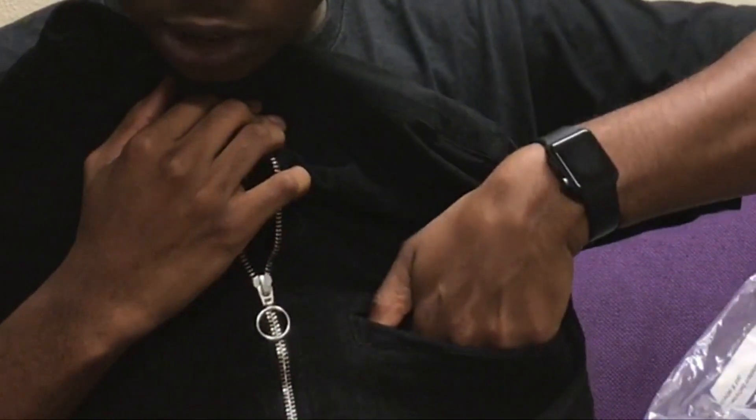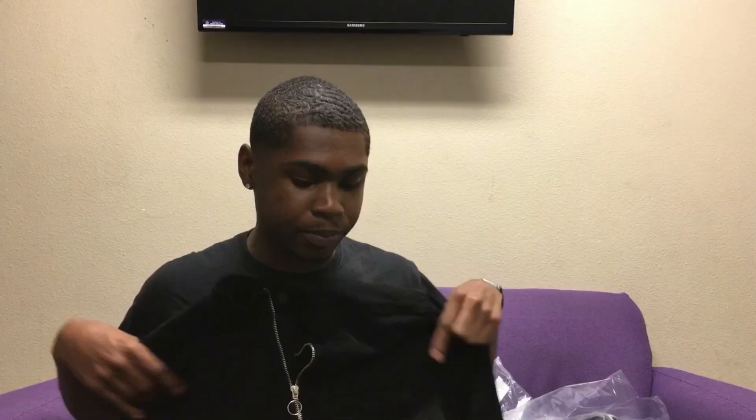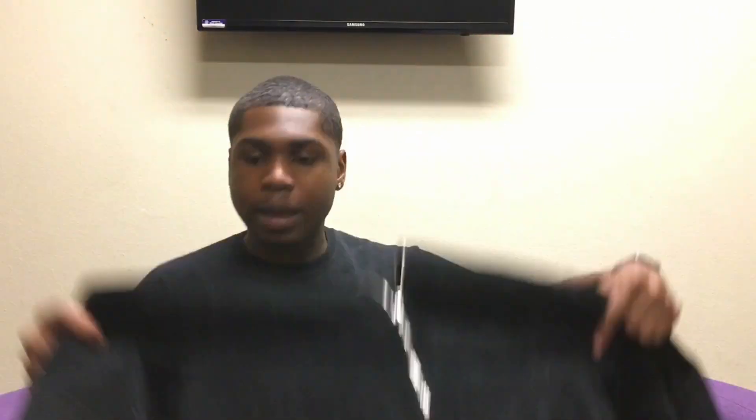It has this nice little pocket right here — I kind of like that. It just gives a look to the shirt besides the zipper; it gives it another statement. Something else I like is that it has these buttons on the side, which gives it that flannel type vibe. I really like the kind of turtleneck, high-neck thing it's giving me. Definitely going to wear this before winter is over — it's February now, so it should be cold for a little while longer.